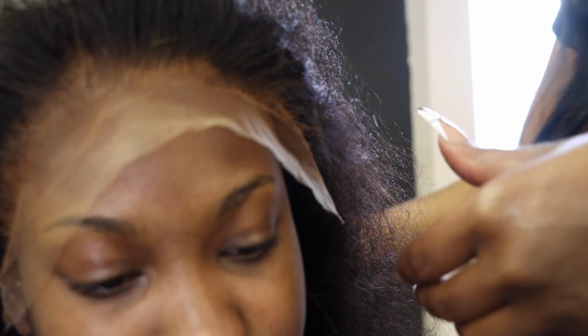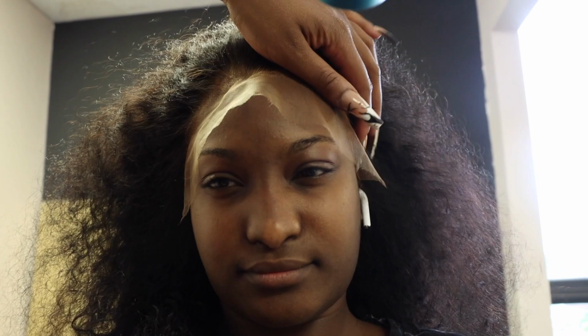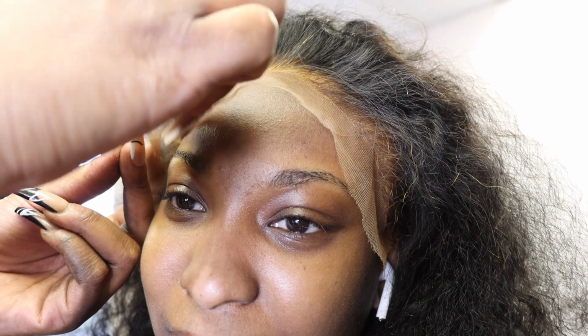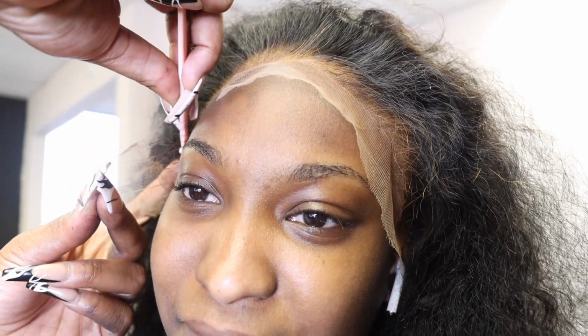But you guys, this texture is just so natural. I love it in its natural state, you guys. And then when you wet it, it gives that, I don't even know how to explain it. I love it in both forms. I love it in the fluffy form. You can see here, this is when it was washed, no products. That's in its natural state. I feel like you could do some top buns with that and make it look like a natural texture.